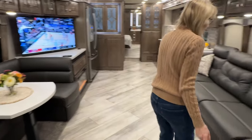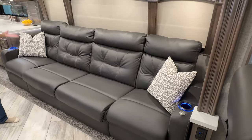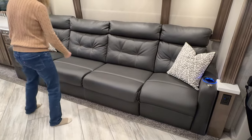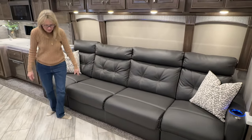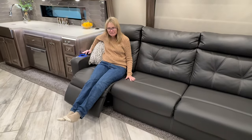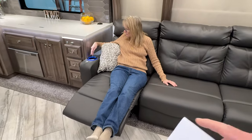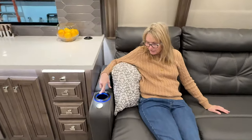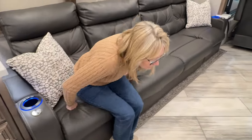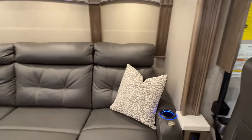The first thing I have to comment on is this couch — have you ever seen such a big couch in a motorhome? Ten feet long, I measured it. The inside opens up to a full-size bed, which is awesome. On each end you have theater seating, and it's electric — it really lays down quite a bit. You've got tables you can stick in there. There's a table that goes in this little hole right here. Got a USB outlet to keep your phone charged, and the cup holders are lit up.